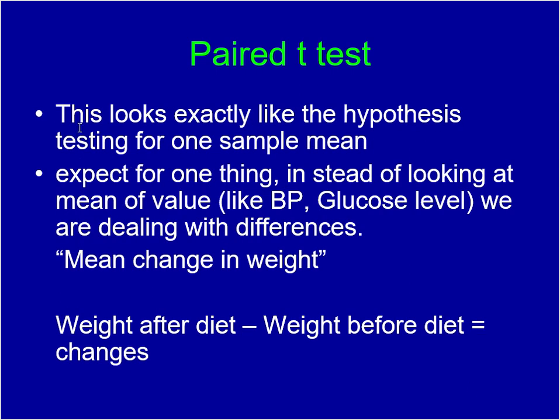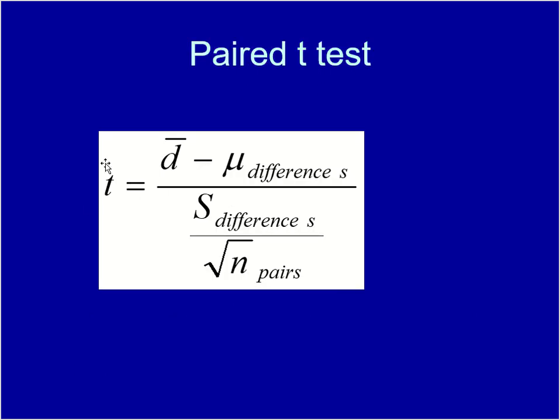So what I said is that this looks exactly like working with only one sample, but your interest is in the differences, and the null hypothesis focuses on the differences being equal to 0. Therefore, the t-test that we used for the one sample, which was x bar minus mu over s divided by square root of n, applies. But we're not going to call it x bar, we're going to call it d bar, just to remember that we're dealing with differences, minus the mu of the differences, which, remember, according to the null hypothesis is going to be equal to 0, divided by the standard deviation of the differences, and that standard deviation of differences itself is divided by the square root of n of pairs.